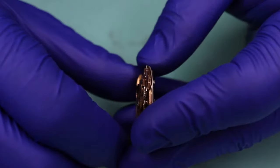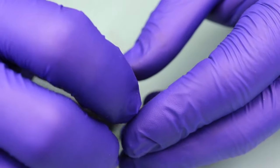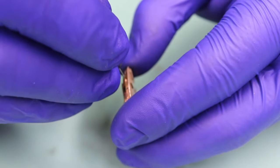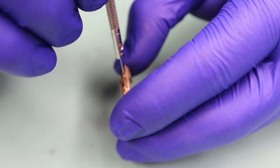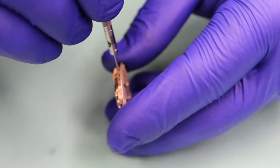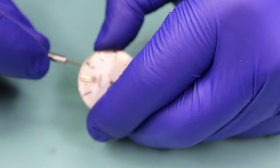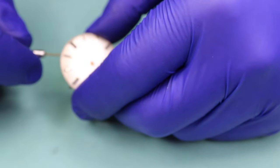All right. Now, with these Omegas, they have dial screws that screw in. Oh, okay. Sometimes they go in at like a 30 degree angle. These ones are just straight on. So we're gonna grab our screwdriver and just unscrew these. I wish it would focus better. That one, there should be two. Squeak a screwdriver in there and wiggle it around where the dial feet are so you can wiggle it up essentially.